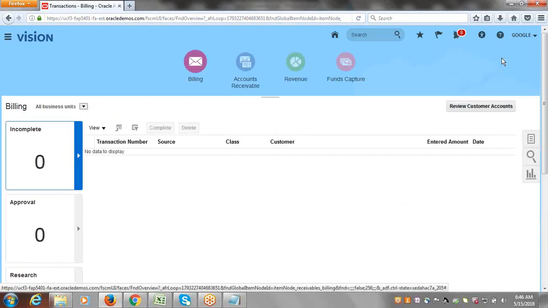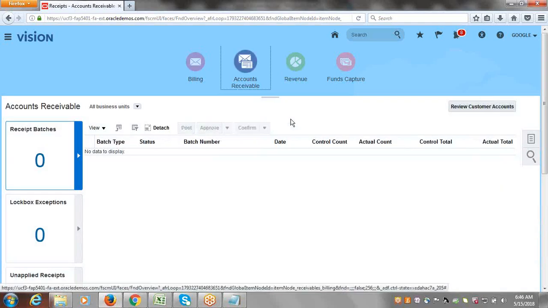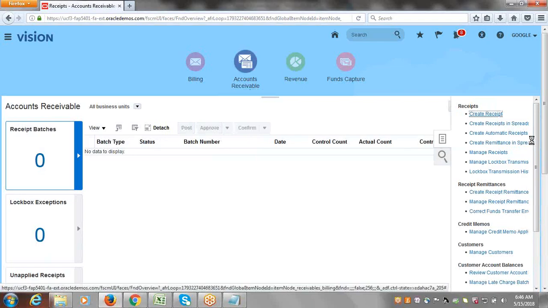Now we'll go and create the receipt, and we'll apply the receipt on transaction number 1. To create the receipt, go to accounts receivable, click on task list, say create receipt.